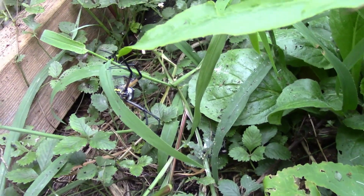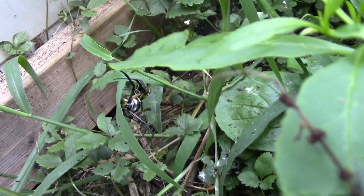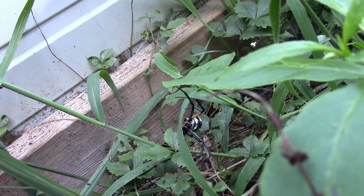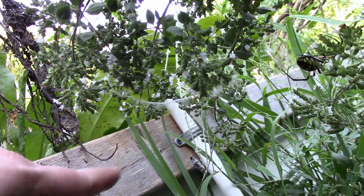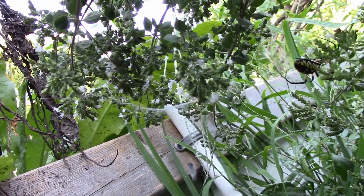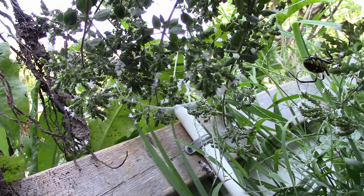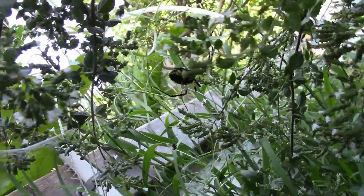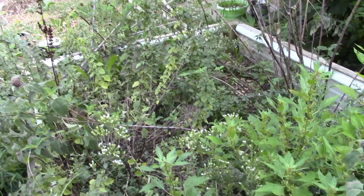There is a little garden friend hiding in the grass in between the raised beds. I don't know how well you guys can see her there in the middle. That is what I have always grown up calling a riding spider. I don't know how well you guys can see her web here. There is some zigzagging pattern in her web. And that is why I have always grown up calling them riding spiders, because of that zigzagging pattern. This is the only type of spider that does not cause me to flip out when I see them. But we're going to move along and leave her alone, and maybe she will move on and find a new place to live.